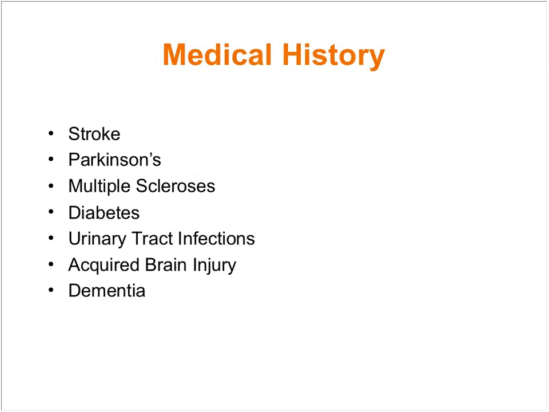And then the brain is the boss of the bladder, and so there's often a neurological component. And this is the complexity in learning about urinary incontinence assessment: neurogenic bladder issues that affect whether your bladder is contracting or relaxing during your filling and your emptying phase. So there are neurological conditions that can impact, and I've listed them here, as well as other medical conditions that impact recurrent urinary tract infections and dementia.